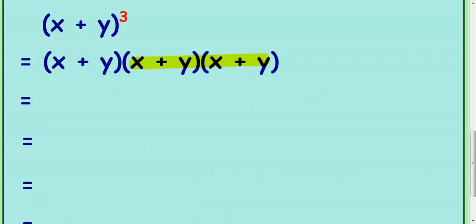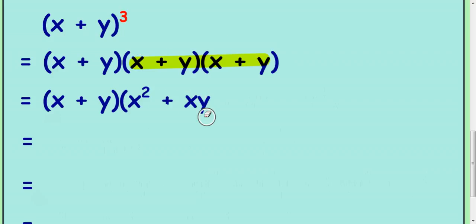So if you're doing that, leave the front bracket x plus y, then you're going to do x times x, x squared, and you're going to do x times y, which is just xy. You're then going to move on to the y. You're going to do y times x, which is yx, but I'm going to rewrite it the same as this. Remember, it doesn't really matter what way around you have the letters. 2 times 3 is the same as 3 times 2. But just to make them look the same, I'm going to put them like that. And finally, y times y is y squared.